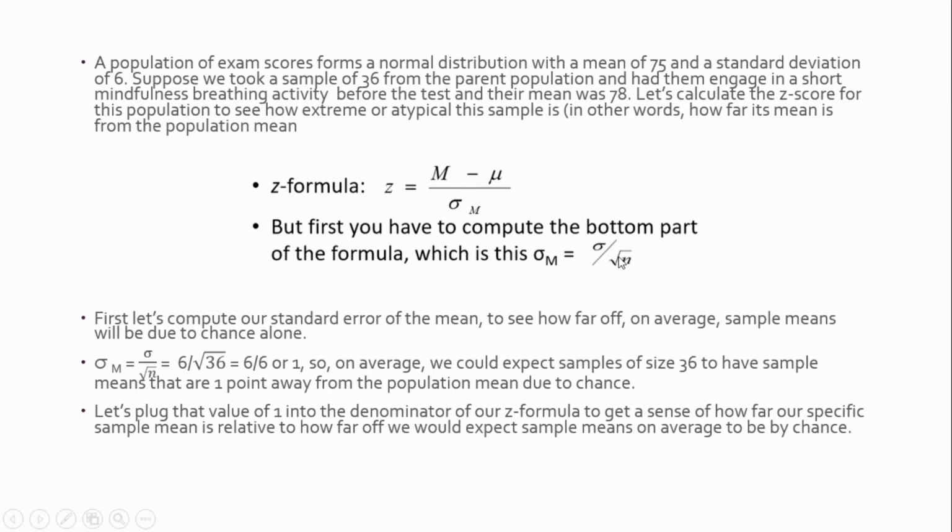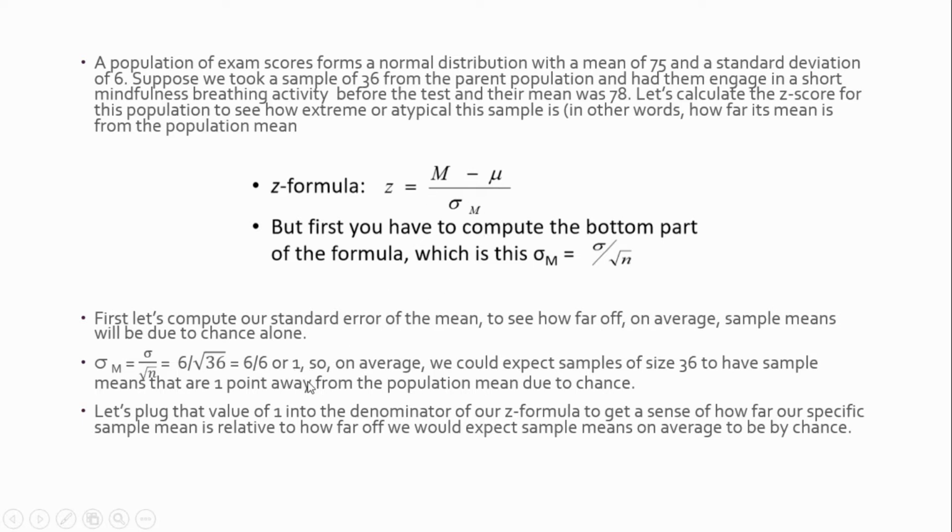So when you calculate that out, you end up getting a standard error of the mean that's 1. And again, you take your standard deviation divided by the square root of n. All these elements are up here in this problem. I just filled in the pieces. And I ended up finding out that my standard error of the mean, the denominator of my z-test, is 1.